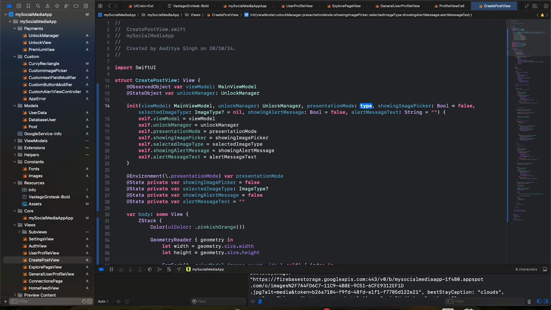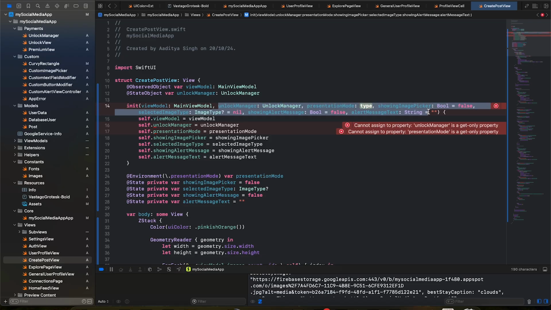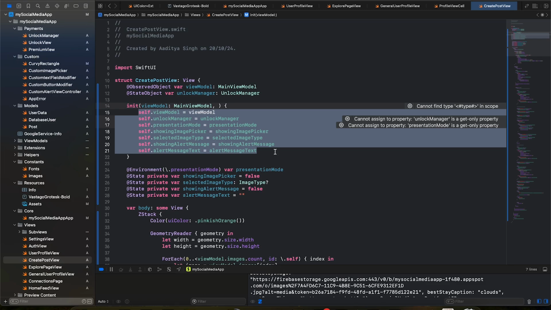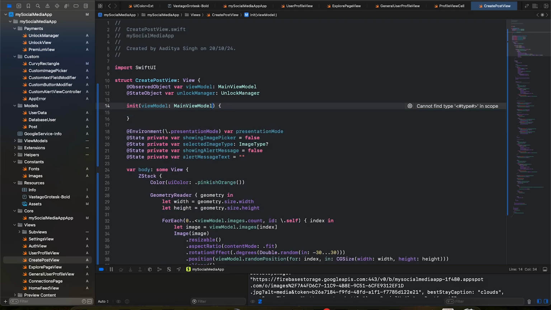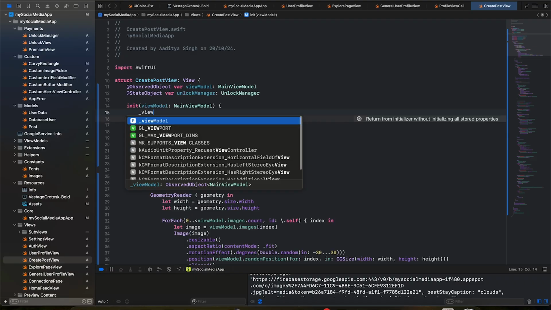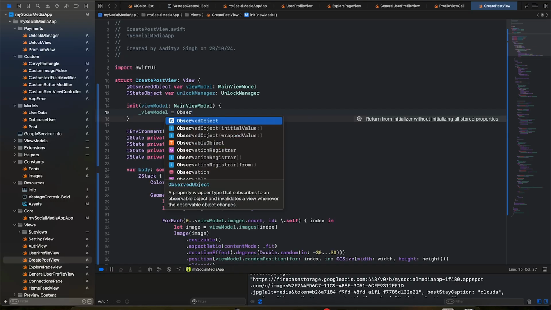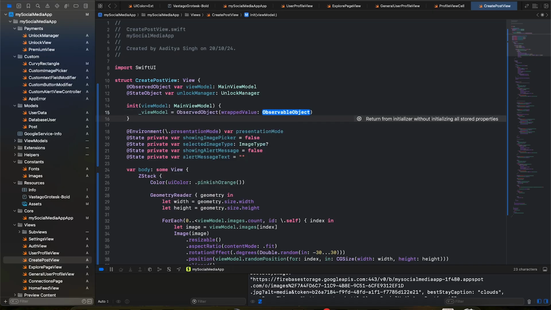This initializer would be something like this, and honestly I did not need all of this. We can remove this from here, and we can remove this as well. So it takes in a view model, and it takes in the underlying view model value. We wrap our view model inside an ObservedObject wrappedValue, which would be our view model.